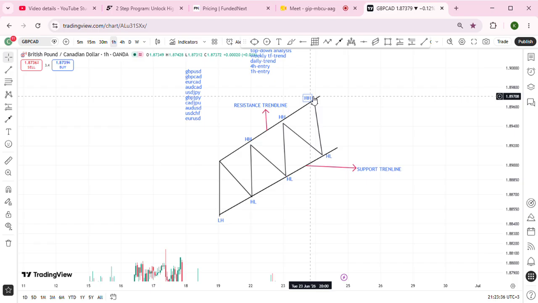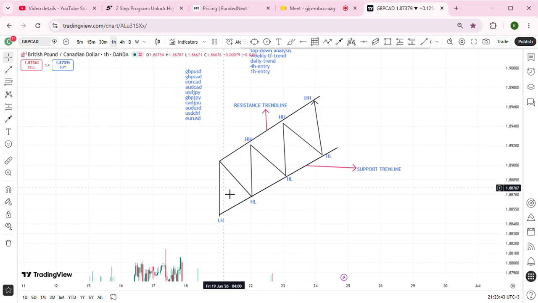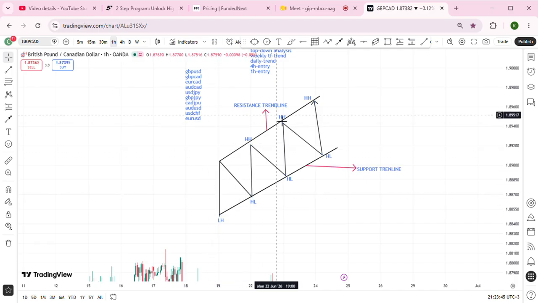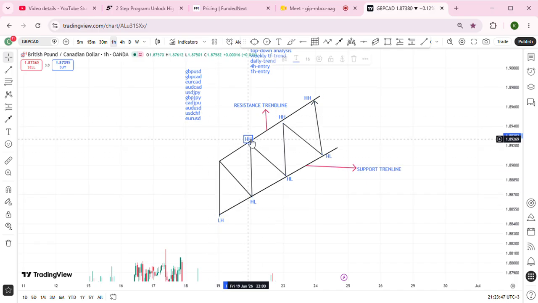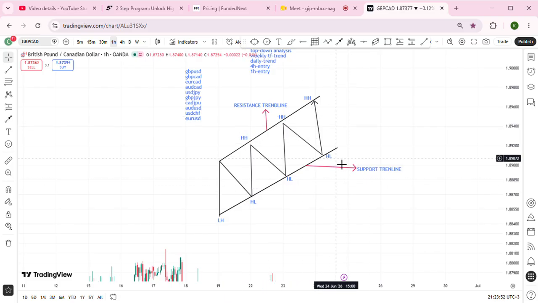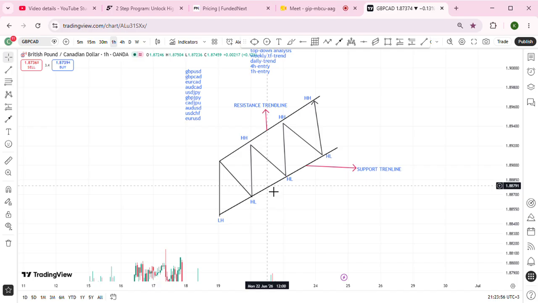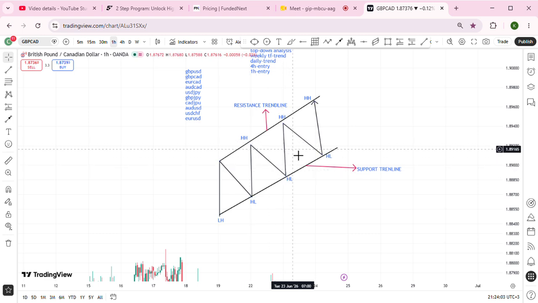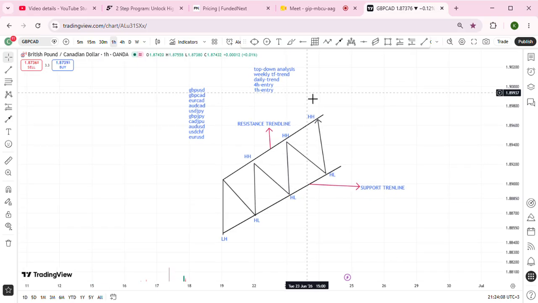So now when we are in an uptrend, you are advised to look for more buying opportunities because the market is going up. So the best thing you can do there is look for buys. When we are in an uptrend, look for more buying opportunities. When the market comes down, just look for an entry to buy after you have confirmed that the trend is bullish or is an uptrend.